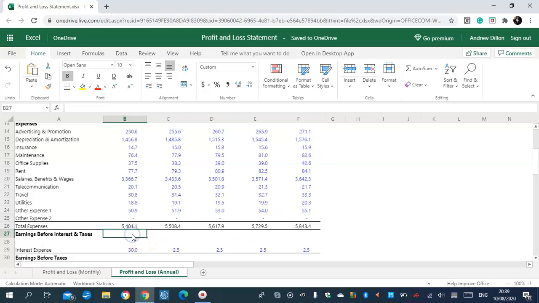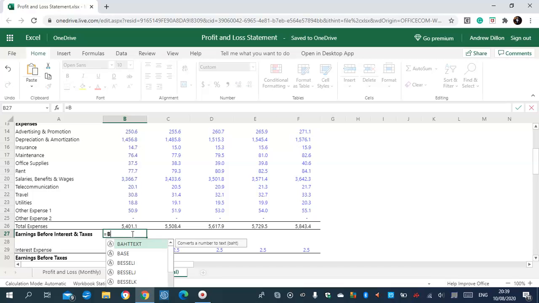Okay, now the earnings before interest and taxes. It's B11 minus B26.